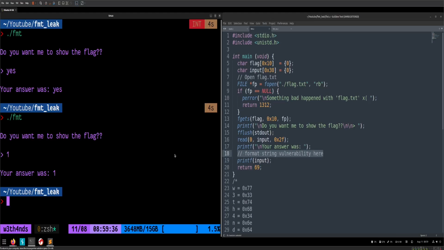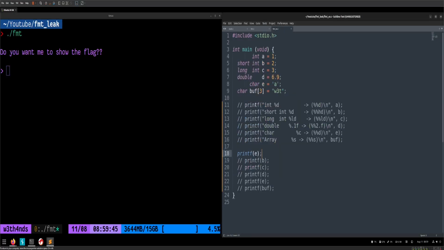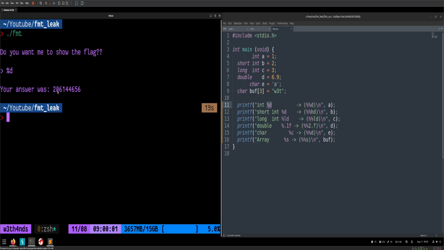How are we gonna exploit this vulnerability? Let's say, what we've learned so far from this, we've learned that, for example, for an integer we have %d to represent an integer. So let's try and do %d. And we see, what the heck is this?